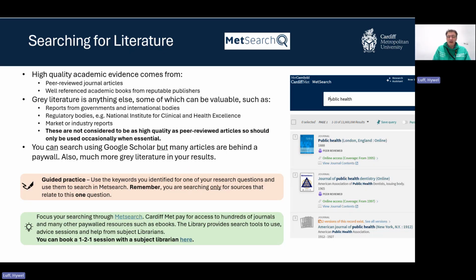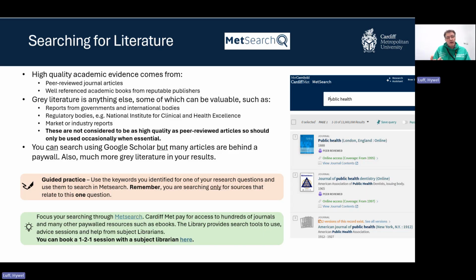5-10% of your reference list is going to be grey literature, realistically. Okay. I would, as much as possible, search using MetSearch, and they do have a new AI search assistant functionality in there now, which is really useful. And speaking to somebody from the library just earlier today, they told me that within the different databases within MetSearch, so the specific subject-based databases, they actually have their own AI search assistants in there as well. So you could look at those with some of the keywords from your research questions as well.